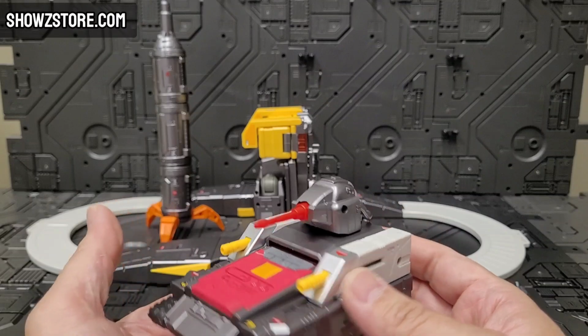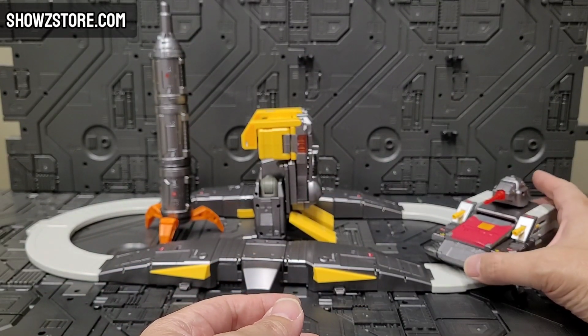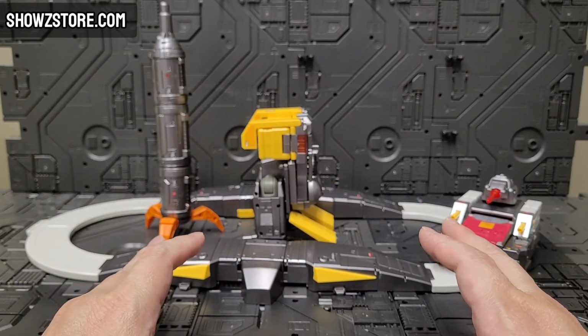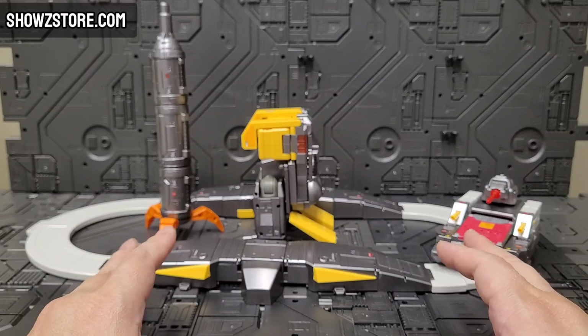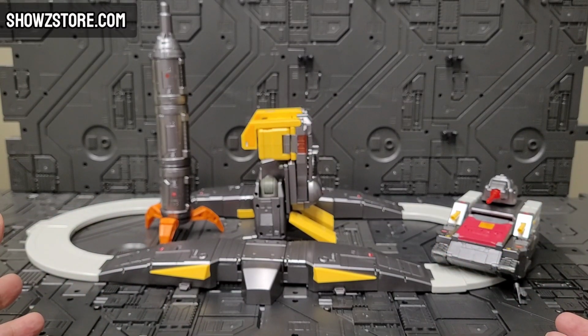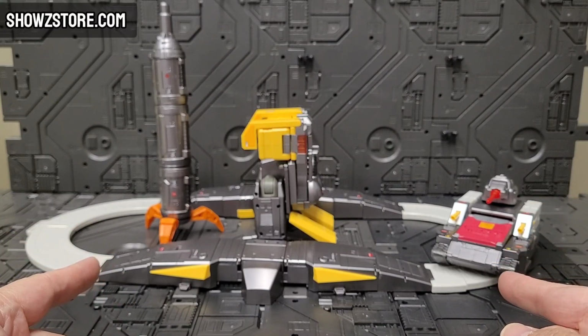It's very, very nice. Smells, tastes, feels Omega, looks Omega. And if you're in the market for one, and you don't want to spend too much, because the New Age stuff, even the Pangu Toys KOs and New Age, I think they're over $100 or close to it. This guy's $40. So if you're on a bit of a budget crunch and you still want that Omega Supreme in your life, this guy, $40, it'll do it for you, in my opinion.